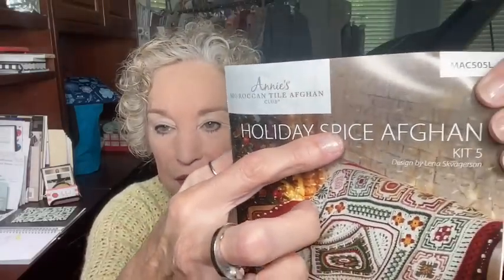and they're calling it the Holiday Spice Afghan kit. But honestly, for me, it would be a year-round Afghan that I could throw over the back of my sofa or one of my chairs in there. And I would really love to look at it all year, and especially at Christmas.